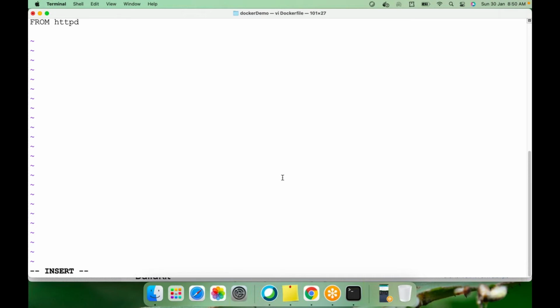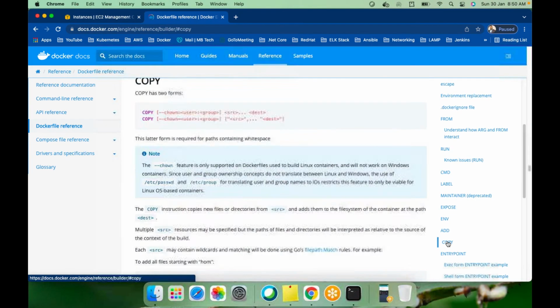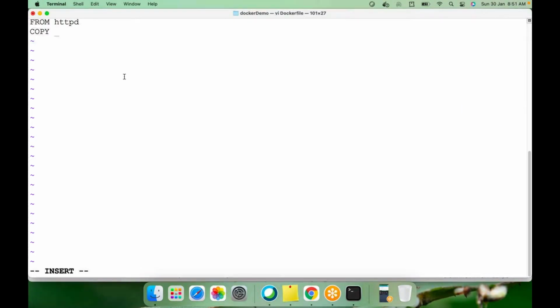Now, the simple things I'm just going to write here. Suppose I just want to copy this to the working directory, right? So what is the command to copy? Simple COPY command, right? COPY. If you want to know more about how COPY is used, you can just see it here. COPY something and the directory name. What it will do is copy the file from the current context and place it into the working directory or the path of the container, whatever path you specify, right?